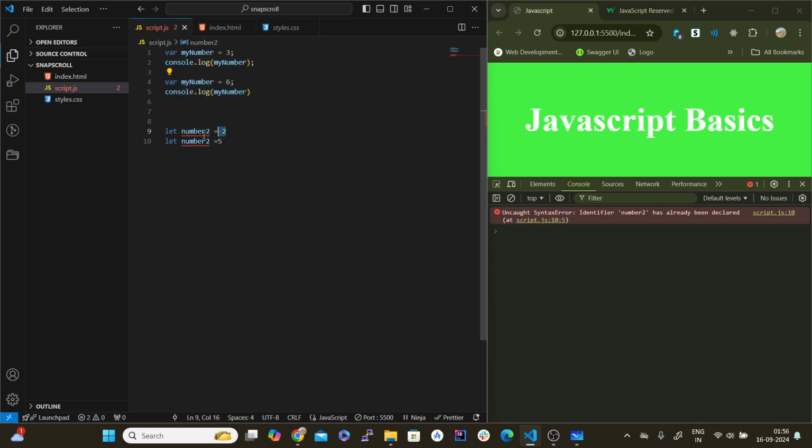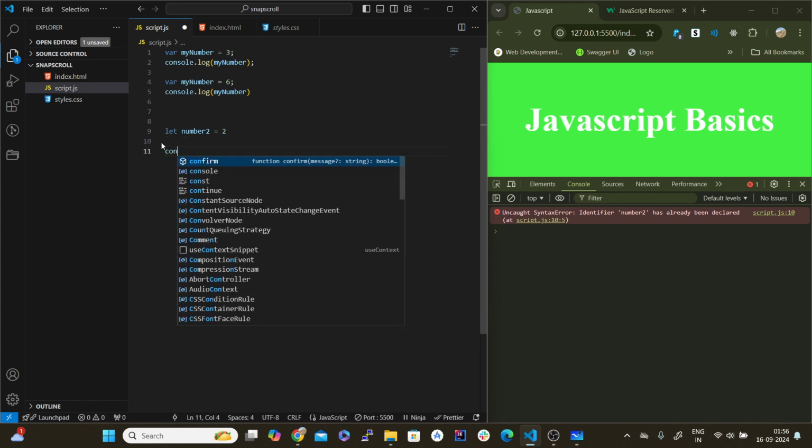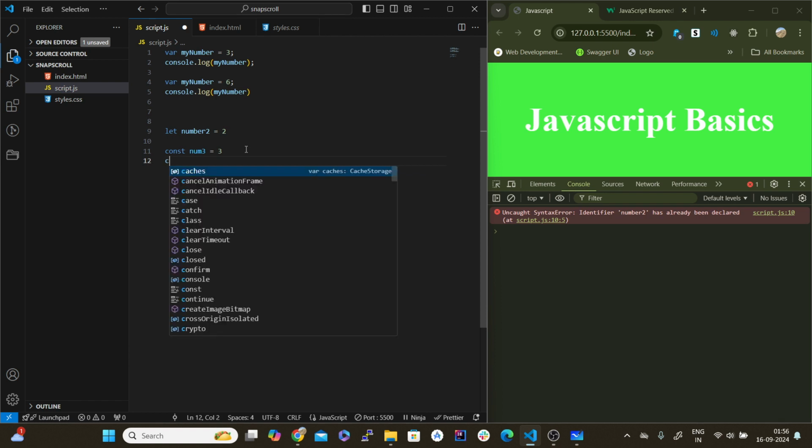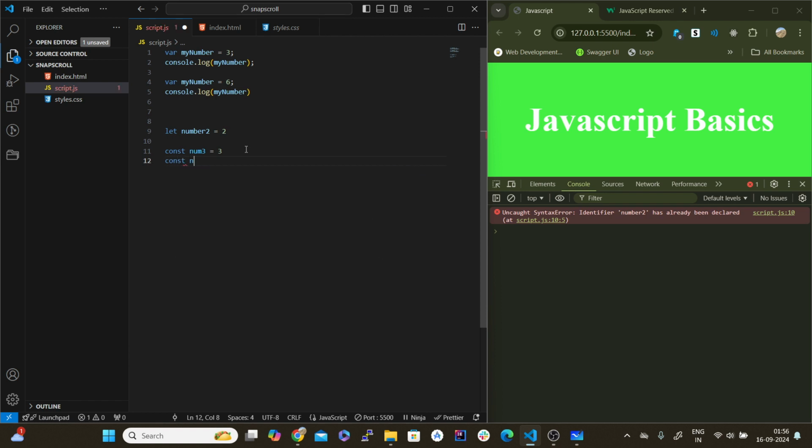In case of let, I cannot. Let's see in case of const: num3 equals 3. If I try to redeclare it, const num3 equal to 4, let's say, this is throwing an error. So in case of let and const, I cannot redeclare the variables, but in case of var, I can redeclare the variable. Let me erase these.